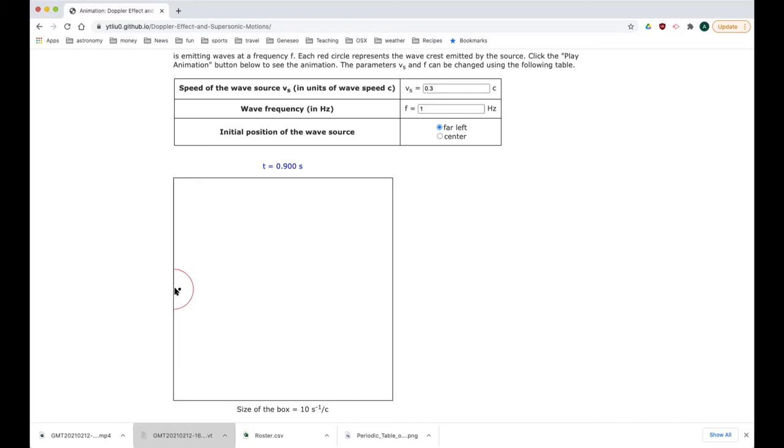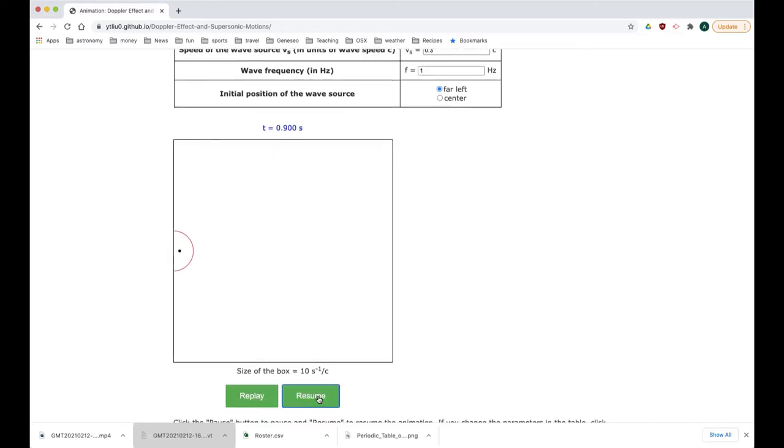It's going to continue spreading out uniformly from the place where it was emitted, which is right here. Now, the way the Doppler effect works is the next time this object emits the next crest of the wave, 1 second later, because I've got a frequency of 1 hertz here, the next wave that gets generated will be shifted over a little bit to the right, and that center will continue to expand. You're going to see what happens if I play this.